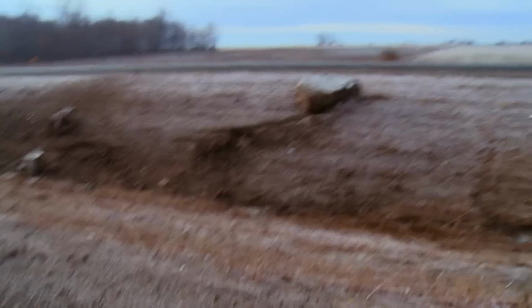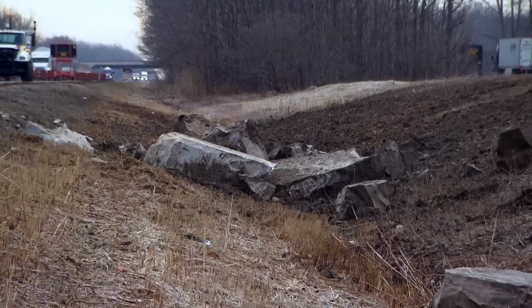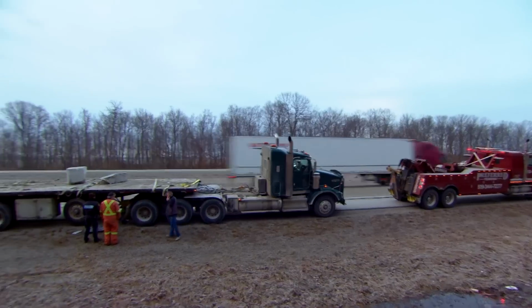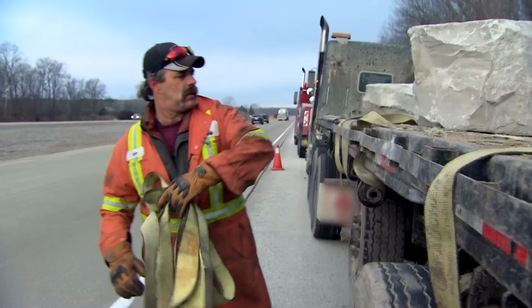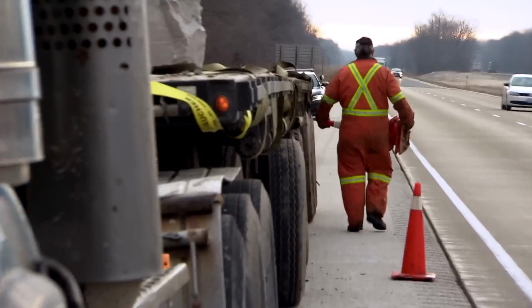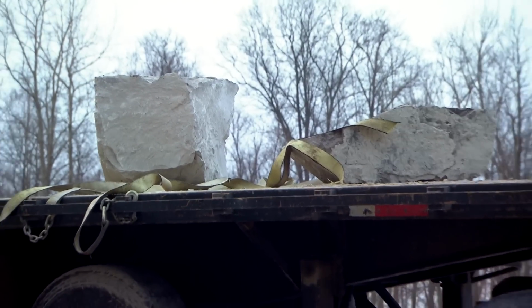I cannot believe this guy made it through the ditch like he did and got back up and out. This is a weird one because the rocks are all over the road in the ditch here, and the truck is like half a kilometer up the road. The truck never went in, apparently, just the trailers. Heavy op Kyle Putris already has the truck rigged up and ready to go. We'll just limp it up the road. But it's the cargo that Gary and Colin will have to wrangle.